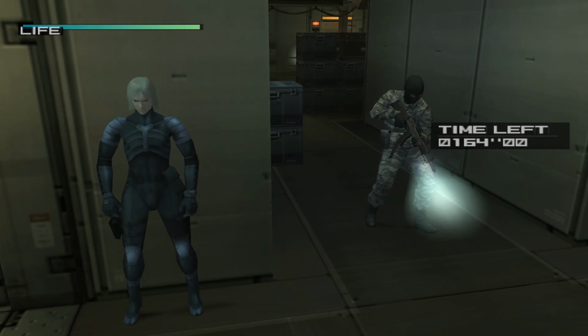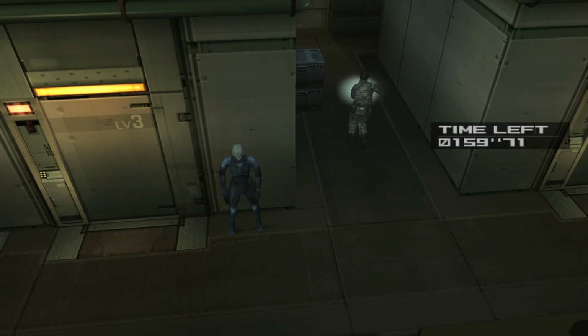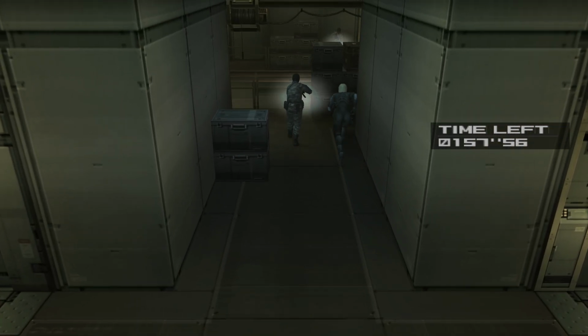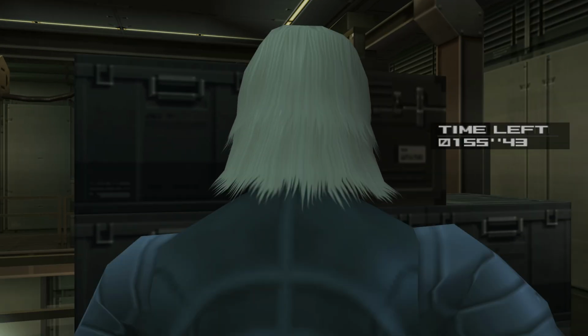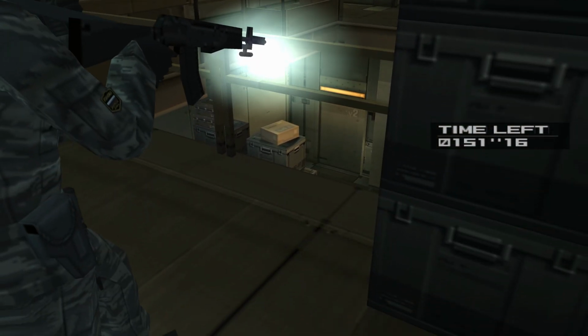So here we're going to go through the armory almost in exactly the same way up to the point of where we would go down. Essentially we're going to do this right here. We're going to follow this guard right there. We're going to literally follow him all the way around, and then we can sneak by him and then head out.